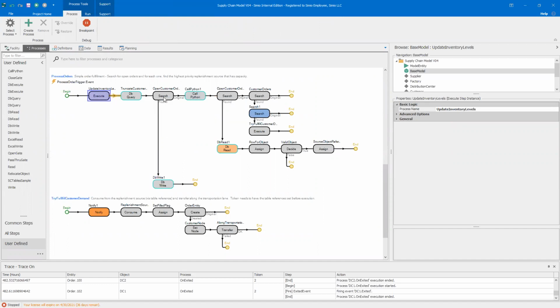It's very simple. It basically just searches for open orders and then searches for a replenishment source and fills the order. Yeah, and this one replaces that action with the database and the Python. Yes. Okay, and so at the end of the process, we have a full customer order table. Correct. Okay, I'm with you.